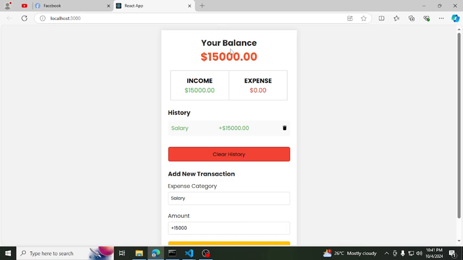So this will update the transaction array by adding this data.